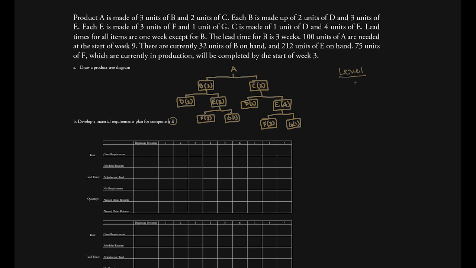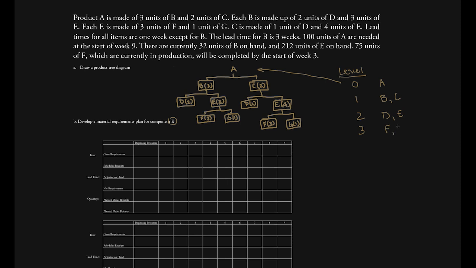And so if you recall from lectures in class, you'll know that level 0 is the base, or basically wherever the primary product, the finished good, is. And so I'm just going to kind of walk through this little process here. Level 0 is product A. The next tier is level 1, which is going to be C and B. So I'm actually going to write out B and C respectively. Level 2 is going to be D and E here. Looks like we got D and E here as well. So level 2, D and E. And then level 3, we have F and G.